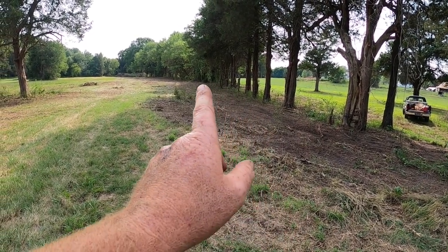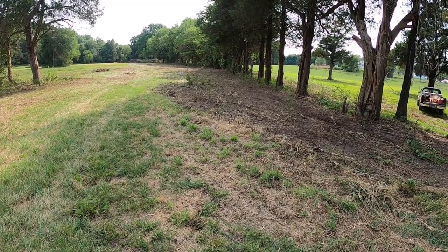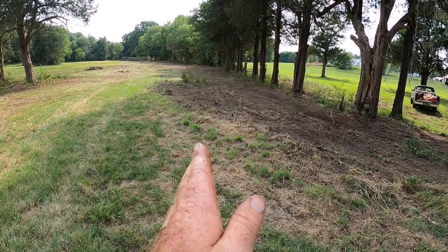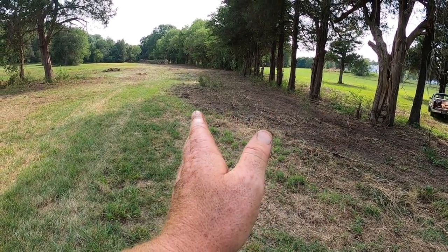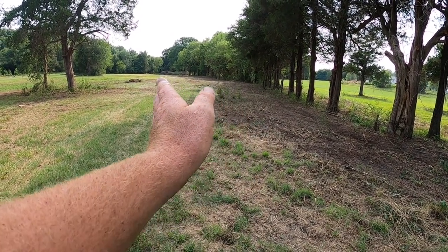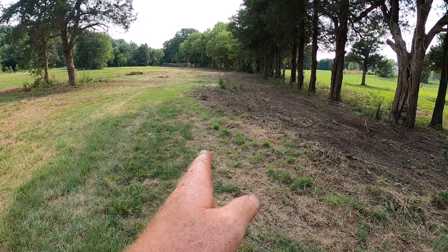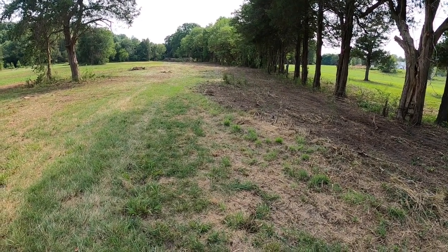There's still a lot of thinning down through there, right along the fence line. I've got to take some more trees out, and some of them I'm gonna have to cut off at the stump. They're too big. But basically, you can see from here over is probably 30-40 feet, and then as you go down, it ventured out. So I probably gained, I don't know, up here at the top 40 feet, let's say, and then down at the bottom probably closer to 80 feet of field here.